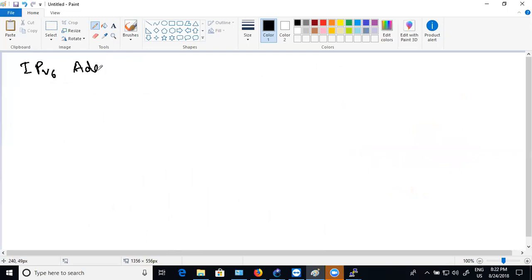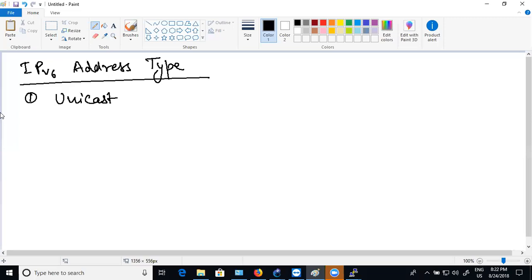IPv6 address types. Firstly we have unicast. If you remember, in IP version 4 in unicast we have public and private. Same way here we have unicast.